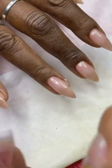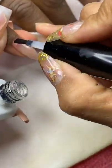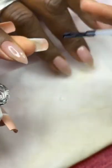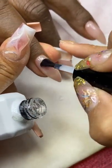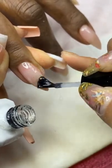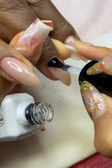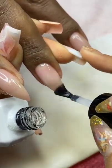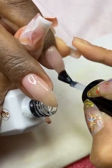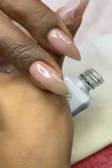Okay, so I'm gonna apply this top and cure this for 60 seconds. So mình sẽ bỏ lên một lớp top. Cái này mình quét cho nó thật là mỏng ha. So you just want a really, really thin layer of the top gel because this is going to help you seal the hybrid and make the nail surface nice and smooth so that way we can shape it. Get around the cuticle area all the way through. The nails look good already, but today we're going to polish the gel color over this. And this is just the first step before we file.